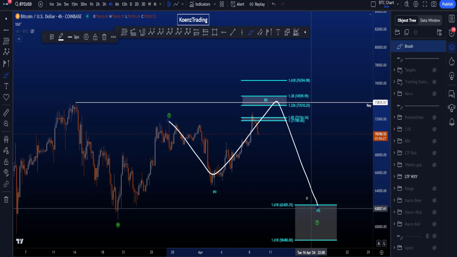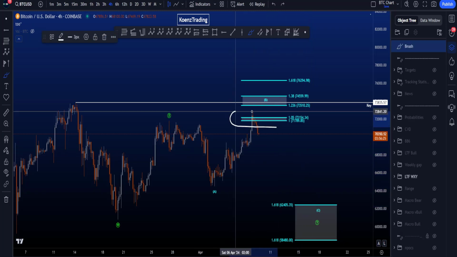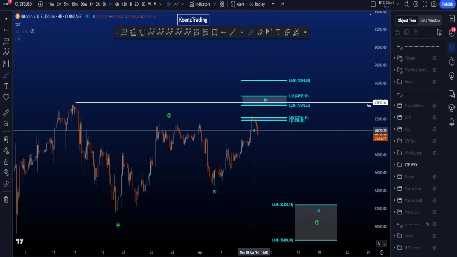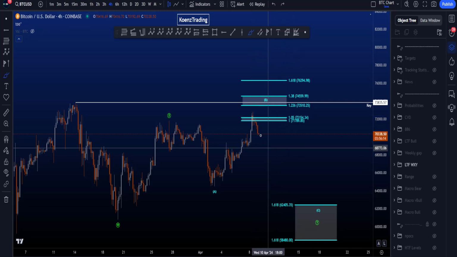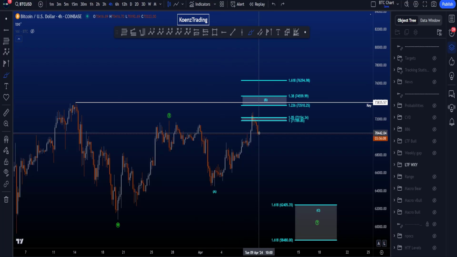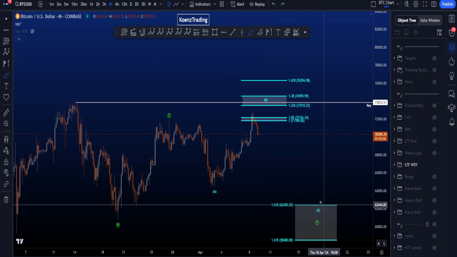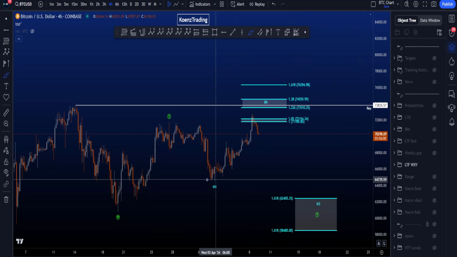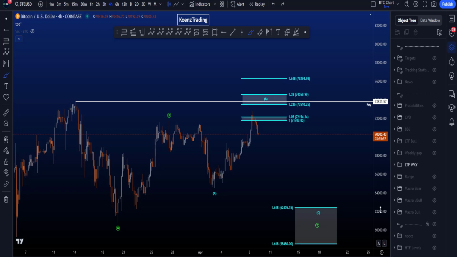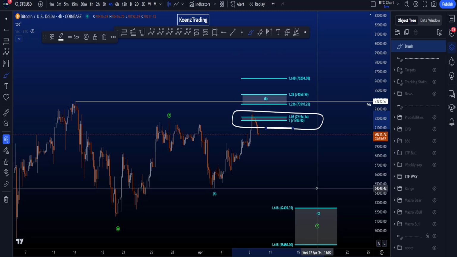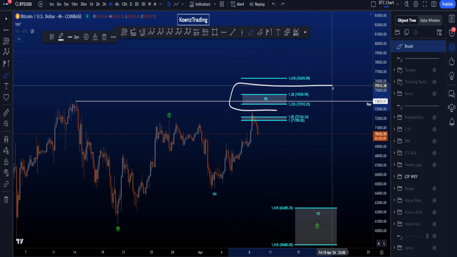A less common flat pattern is a regular flat, where the target for a regular flat is the 1 to the 1.05, and that is the area that we have hit. If we are now looking for a wave C to the downside, we need to see a quick impulsive structure to the downside. Yes, we are moving down. It's a little bit of a grind actually on the lower time frame so far. No very big moves just yet, but we need to see a wave C to the downside, which is an impulse, and then a 1, 2, 3, 4, 5 wave structure where you want to see the low of wave A taken. However, then again, this is a less common target for a flat because a regular flat is more rare compared to an expanding flat.